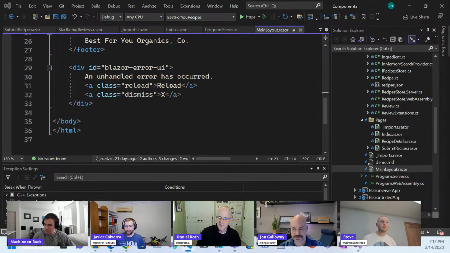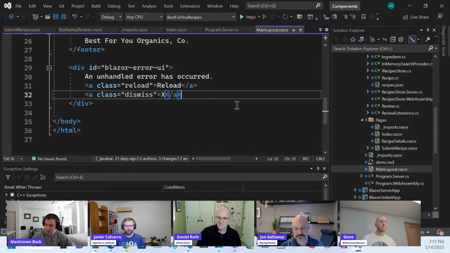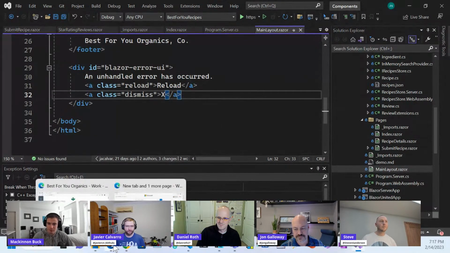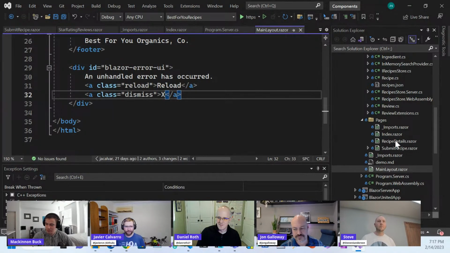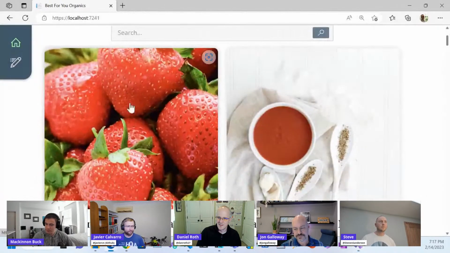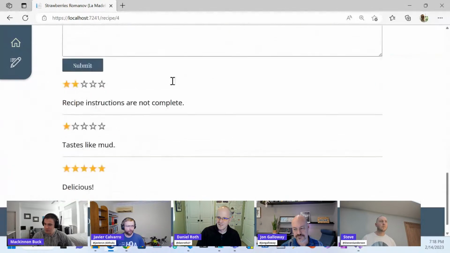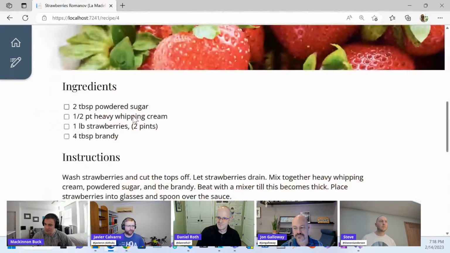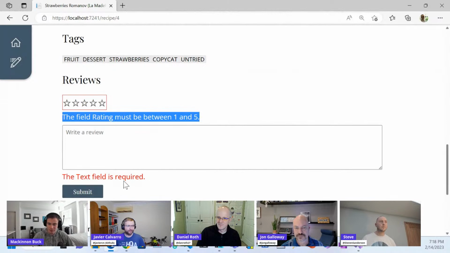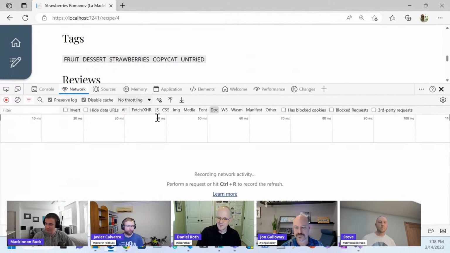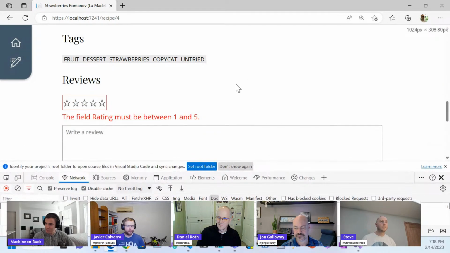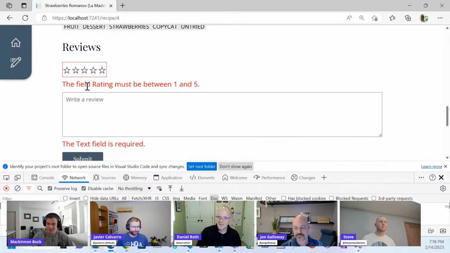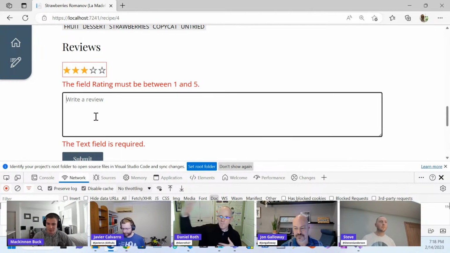Nice. Now, there's another thing that I want to show you, which is that this model is not just restricted to consuming content. It also allows you to interact with content. And for that, if I go back to the app, I can click on a recipe, and I can, for example, just submit it. And then when I submit it, I can see that validation is triggering and all the things that we would expect on a server app to work. It's like you're just doing a form post.